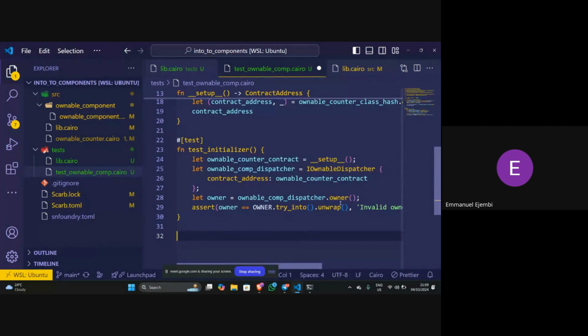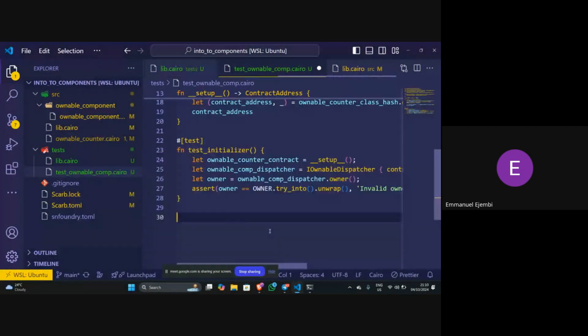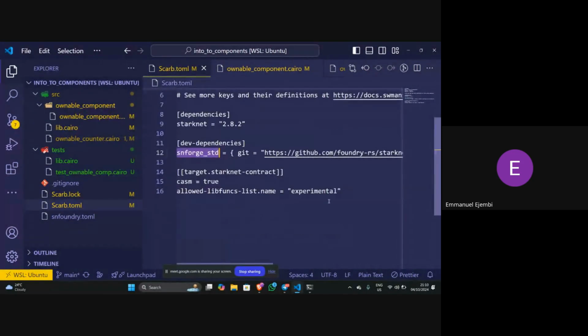Now we can go ahead and run the test. First of all, before we do that, I'm going to add a script here. Let's test.